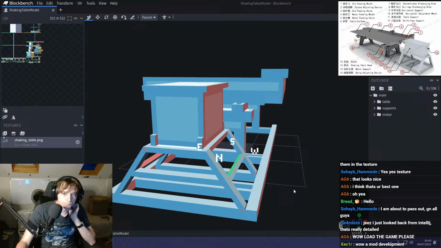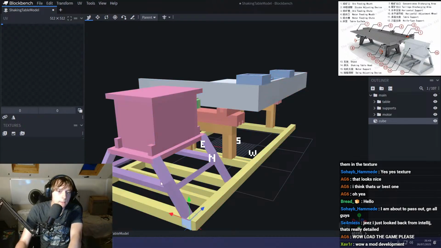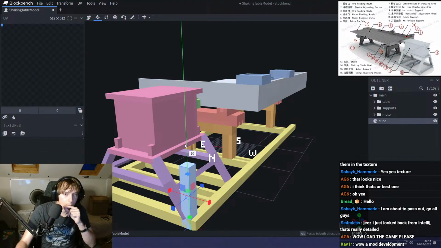So I'm gonna kind of just model this out in a couple cubes, just simplify the shape, right? So I'm gonna delete the texture so that I can see what I'm doing. And then I'm gonna do this.